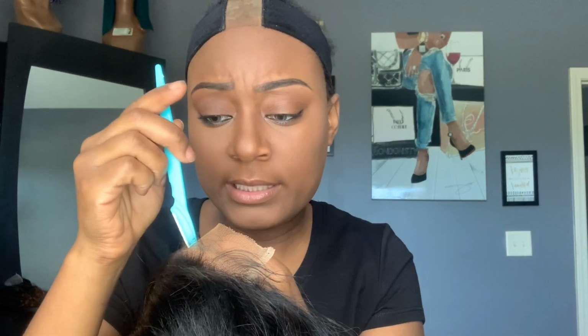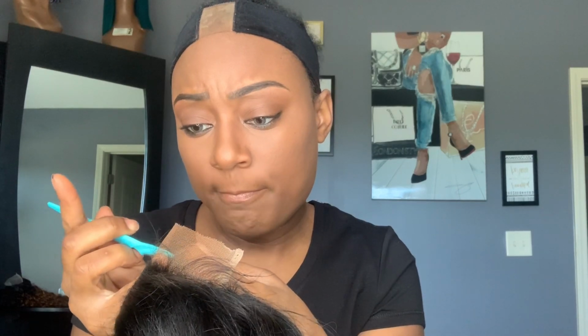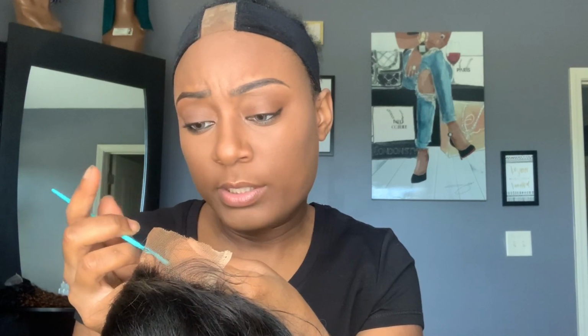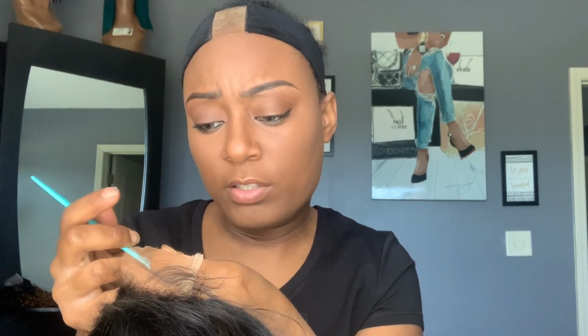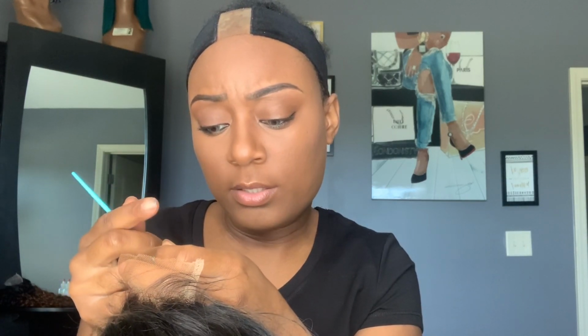I don't even think that you guys can see it, but I'm using an eyebrow razor. You want to make sure that you cut your lace going in a zigzag motion. Now, I've been cutting my lace for a long time, so I already know to move the hair out the way. And we're going to cut this lace right off. I'm going kind of zigzag, but using a razor over the scissors definitely gives a nice jagged look. So, see? Just that fast, and you see that jagged edge? That's what my lace looked like.